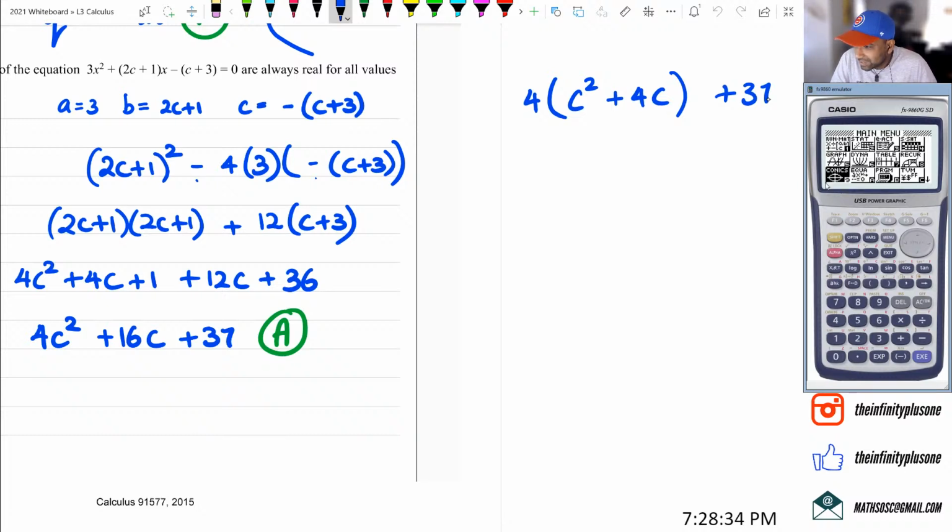Okay, so see this button here, conics, right? Vertex. How do you find... actually, Jonathan, I think you might be onto something. Let me just try something here. How to complete the square? 4c squared plus 16c plus 37. Yeah, no, I think it's going to work. Let's try this out. So if I go 4x squared plus 16x plus 37, I just want to try this, all right? Because if this works, Jonathan, you might have just saved a lot of people a lot of time.